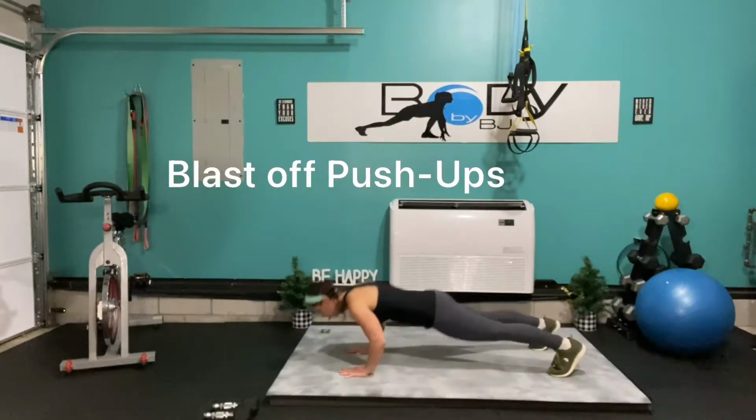So this week it's going to be all about EMOM, every minute on the minute. Today it's going to be upper body. We have six different exercises performed for a certain amount of reps done during that 1 minute time period. So it's going to be set, rest the rest of that minute. We're going to do that four times through for each one of those six exercises. Today it's all going to be dumbbells and body weight. So let's grab our dumbbells, and here's your preview for exercise number one.